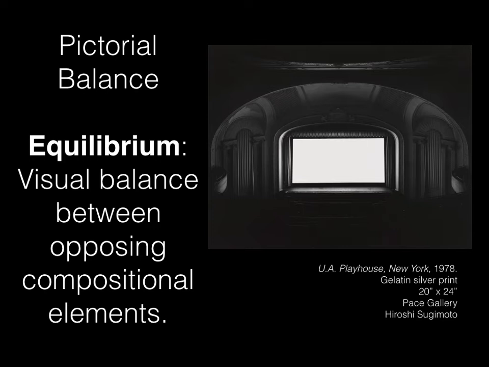In this piece called UA Playhouse, New York, from 1978, we see a photograph that was actually made by opening the camera and having a long exposure time. The camera was open for the actual duration of the film, so it looks like a white screen at the end because so much light has come out of it, but it actually was tons of different colors and shapes. It ends up being this really serene, calm, almost like a window that you're looking through or something like that, but it's really well balanced in the theater.